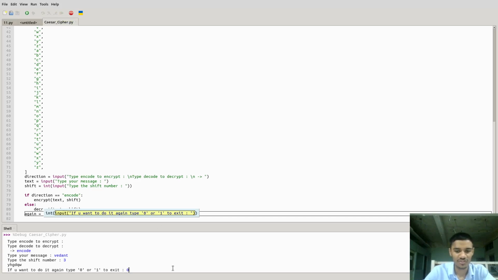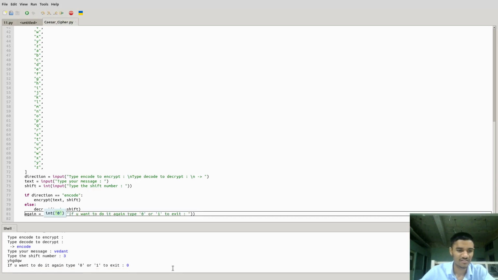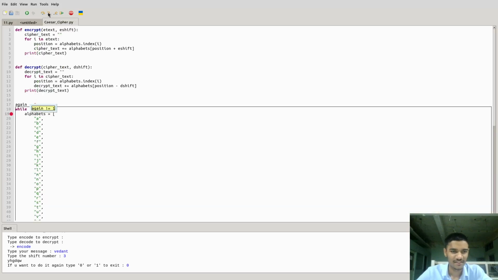Let's just see, it checks the condition again for the while loop. The value is 0, which is not equal to 1, so the condition is true. The syntax says while something is true, the while loop will continue to iterate. If we never enter the stopping value, if you want to do something again, we never give 1 here, till that point it will continue. That's the beauty of Python.